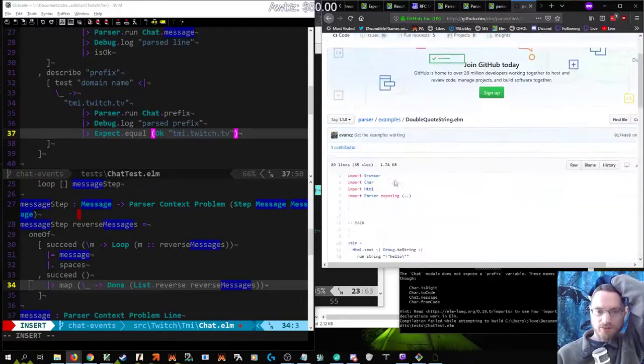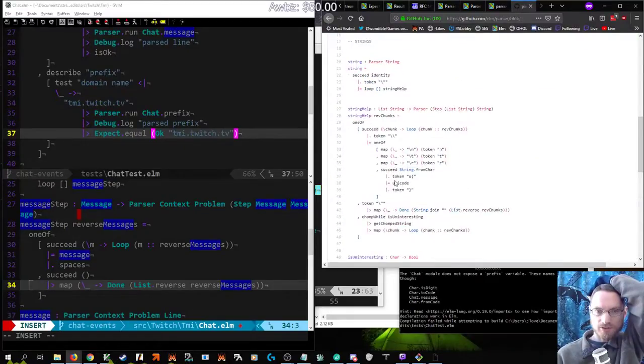This is probably all going to be sort of standard language parsing stuff. So a string is a token, a loop of string help.